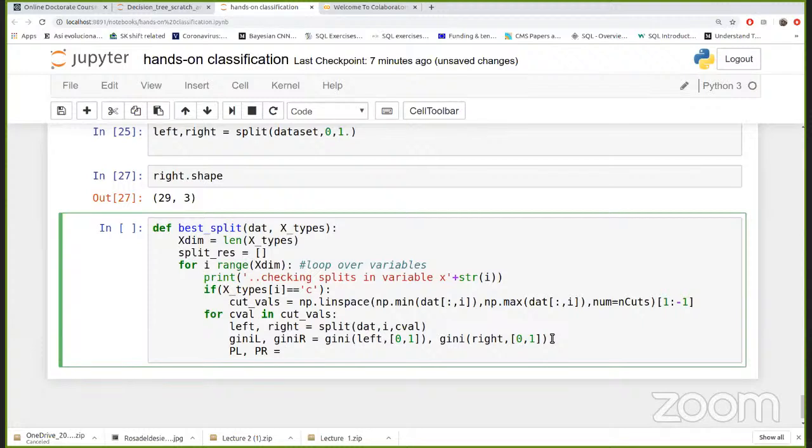This is just a weight reflecting the fact that the left and the right may not have the same dimension, may not have the same number of points. So I need to correct somehow for that, and then this is just P left, the fraction of points that went to the left, and P right, the fraction of points that went to the right.